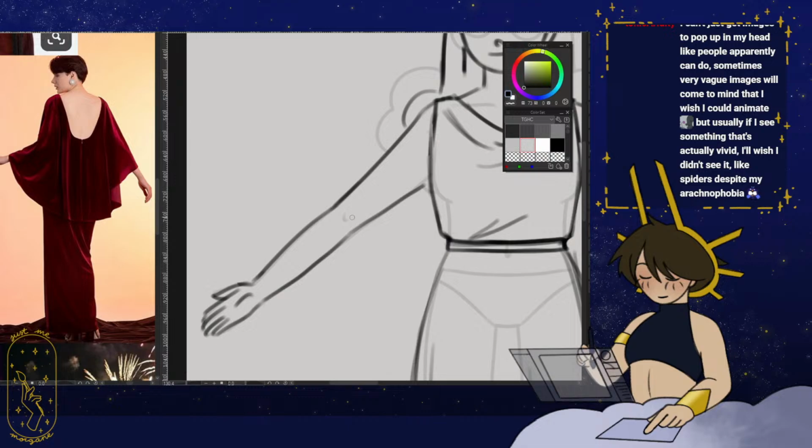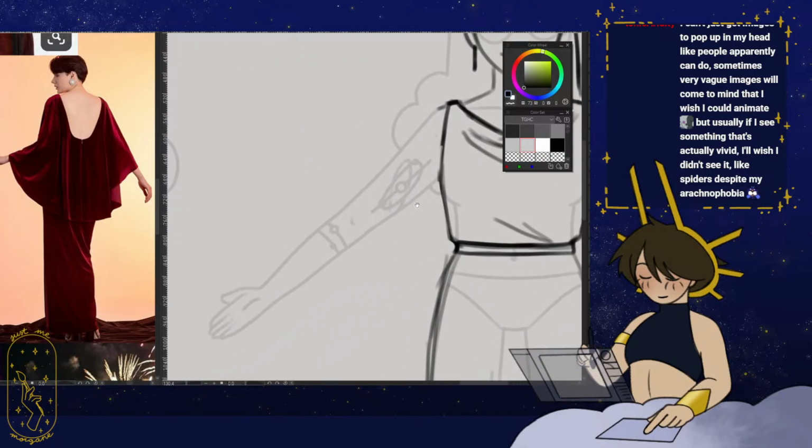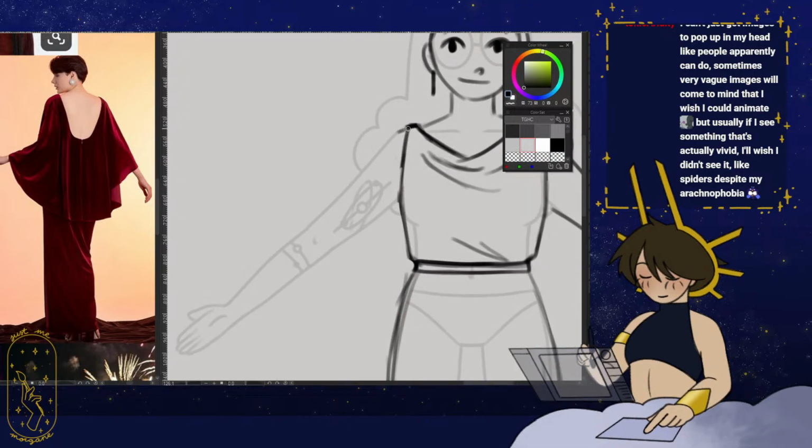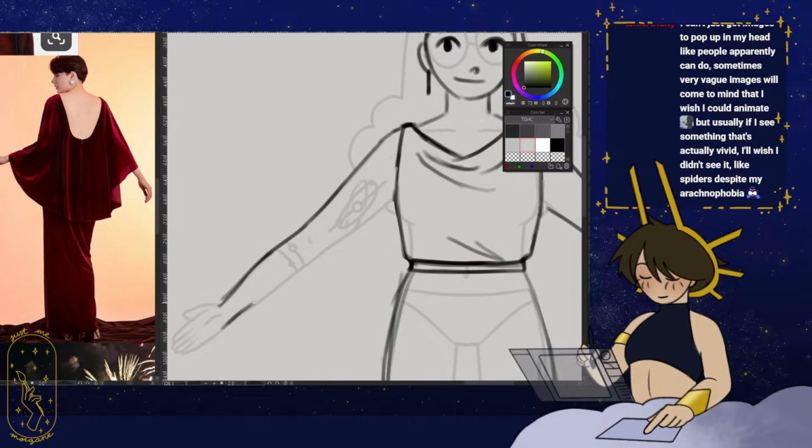I had honestly forgotten about her tattoo though, when I decided to give her a sleeveless dress. I'm sure it'll be fine.